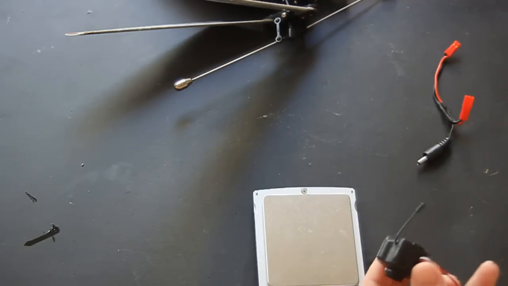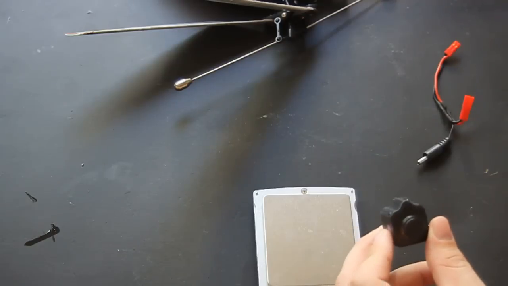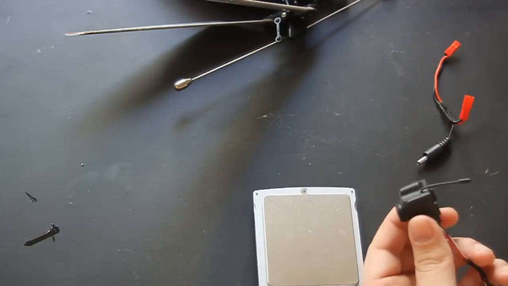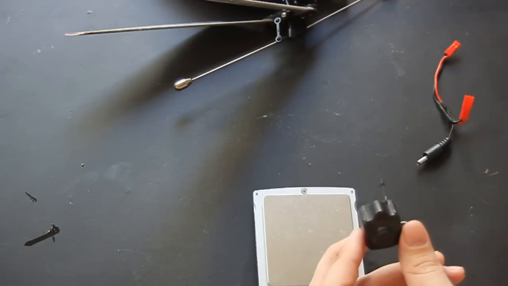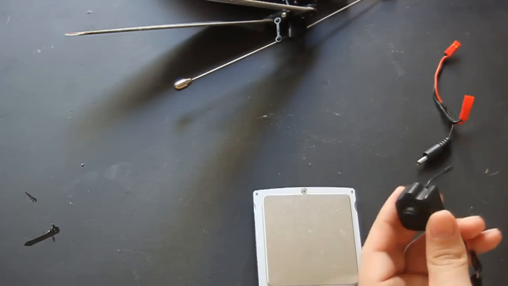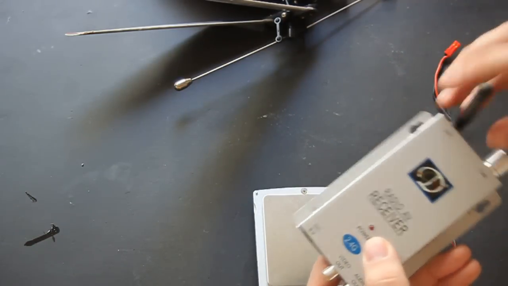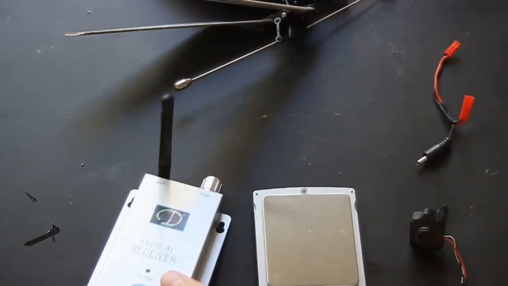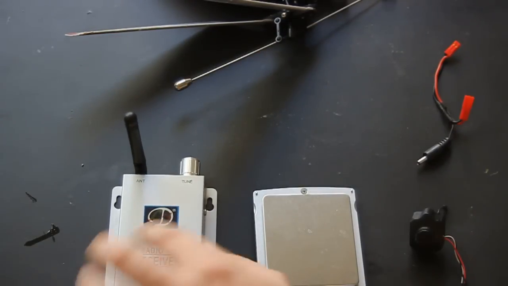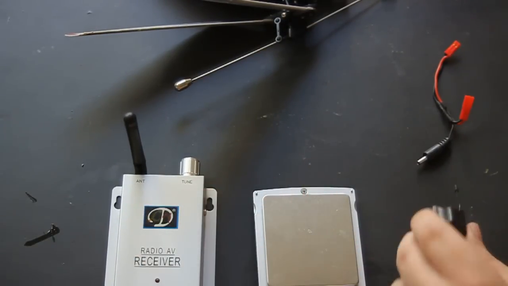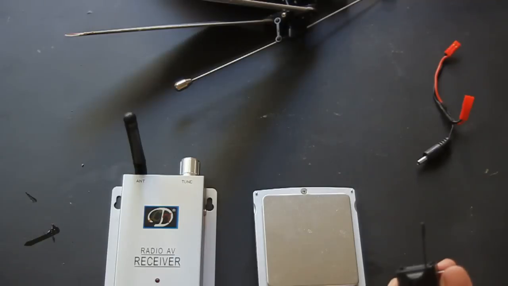Overall, the range of this thing is advertised at about 200 to 500 feet, and it seems very accurate. I've been able to get over 200 feet line of sight. The receiver is nice, has an adjustable antenna and fine tuning. But the thing is, you're not going to be able to put this inside and go outside and fly the helicopter. It doesn't like going through walls very much. That's going to greatly limit your range. You're much better using it as an outdoor line of sight system.